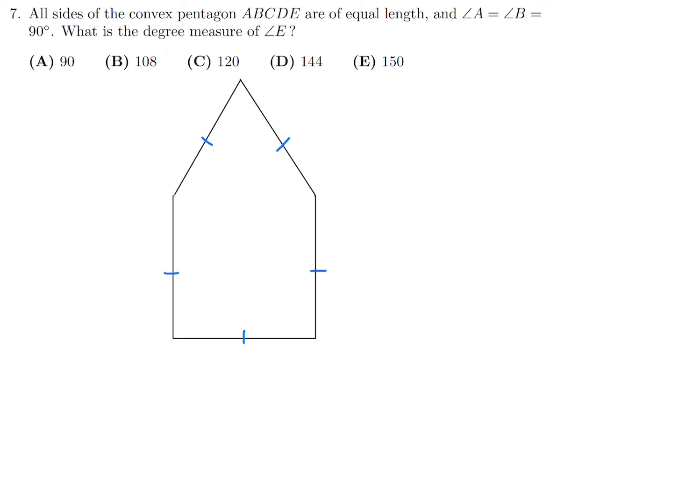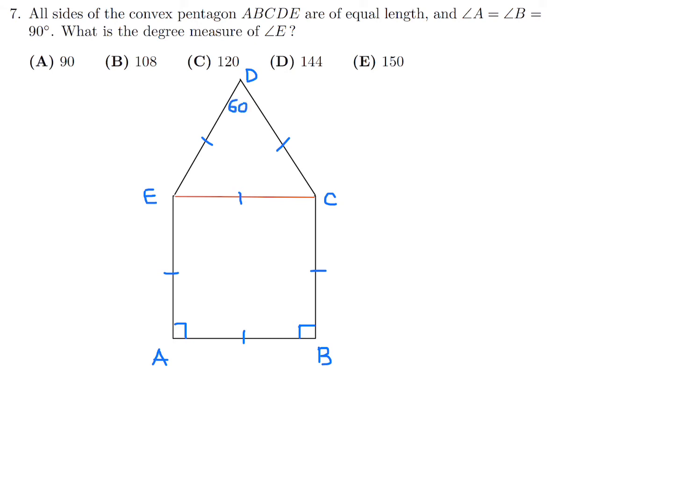All right. Now let's label this A, B, and those are 90 degrees, like that. C, D, and E. Now I have to figure out the measure of that angle. The quickest way, the best way to do this, in my opinion, is to join E with C, like that. If you do that, you will see something very helpful, that EC is the same length as AB, which is the same length as all the sides. And therefore, this triangle, as you can see, is equilateral.